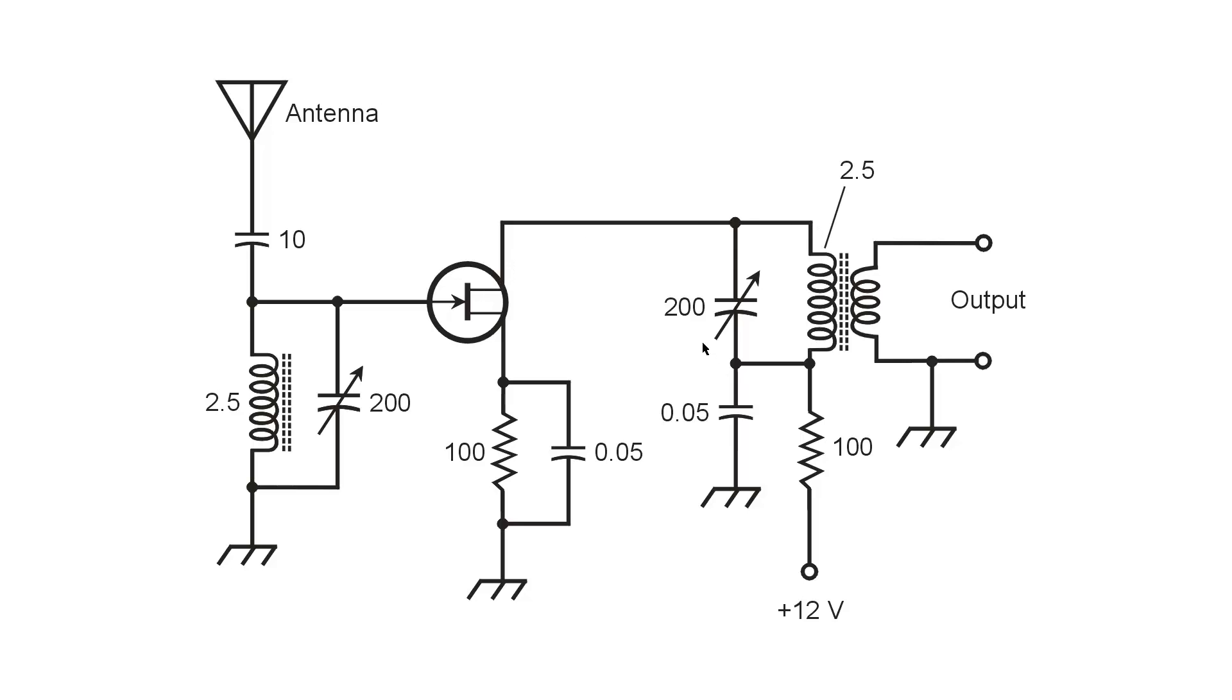In the drain circuit, we have another tuned circuit which should be tuned to the same frequency as the tuned circuit in the gate circuit of the field transistor. That provides additional resonance, but you do run the risk of this circuit breaking into oscillation when you have both of these tuned circuits like this.